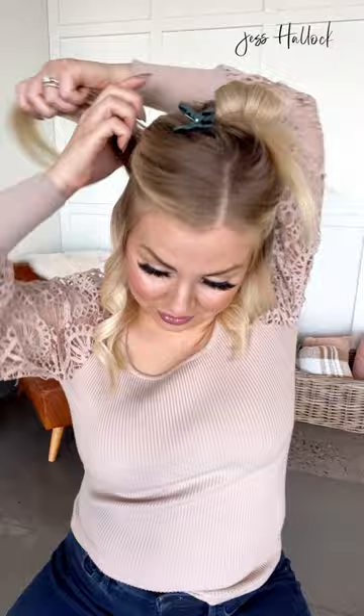I'm clamping it, it's totally flat, clicking through with my finger on the clamp and swinging the handle forward towards my face, especially on these front sections. Don't sit there and hold it. I remember when I was younger, I would count to eight for each section — no one told me that was going to fry off my hair.